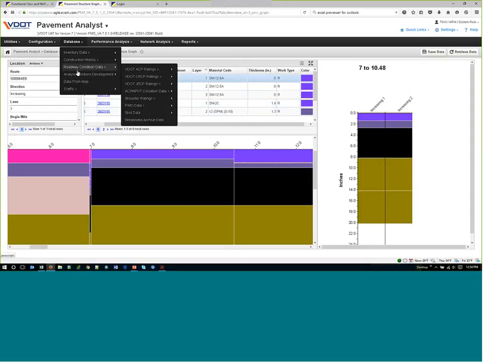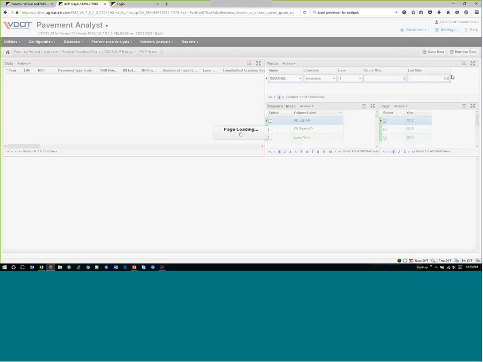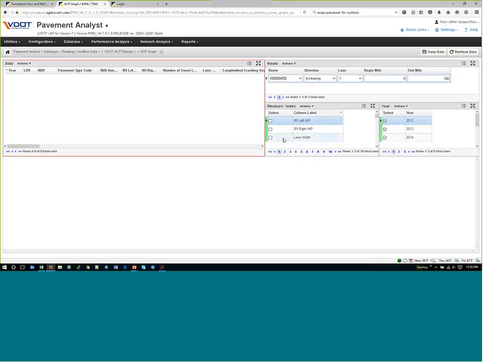Of course, in any given system out there, you tend to also have pavement condition information. And so very quickly, I'm going to pull up the data on the asphalt condition ratings. So I'm going to pull up a graph window that shows us asphalt condition ratings in the database. And again, what we are going to look at here is Interstate 64. We're going to look at the first 100 miles of Interstate 64. And what I have selected to show here is the IRI across a number of different years. So I'm just going to show data in graph here.